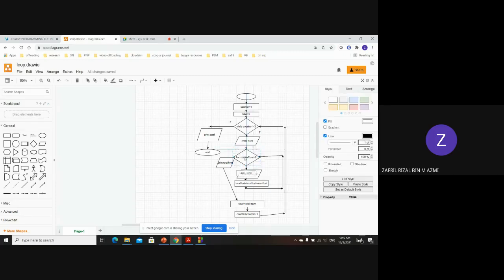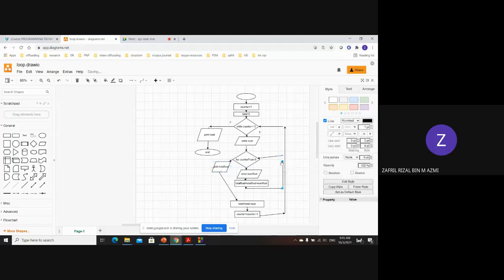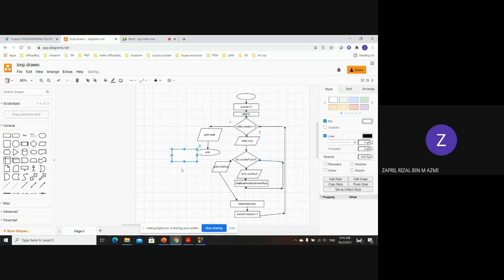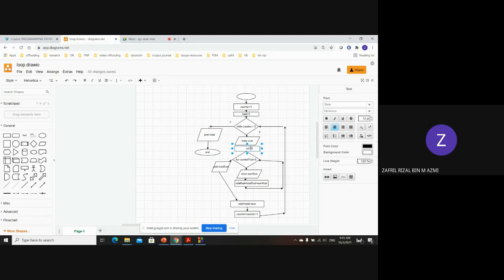So make sure you put the counter initialization for counter float inside of this loop, before entering the inner loop. Initialization, counter float equal to 0.